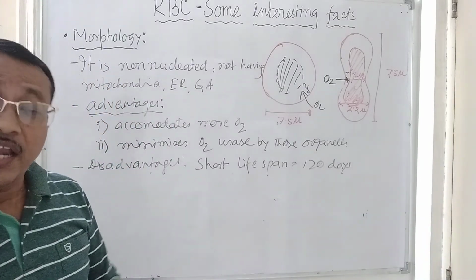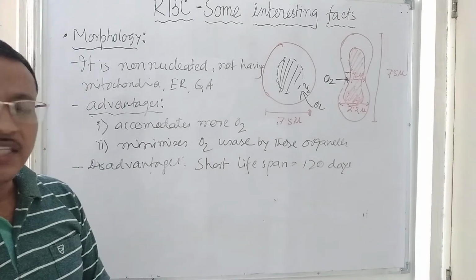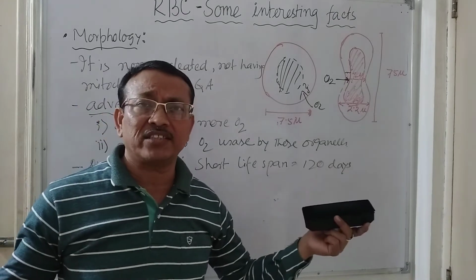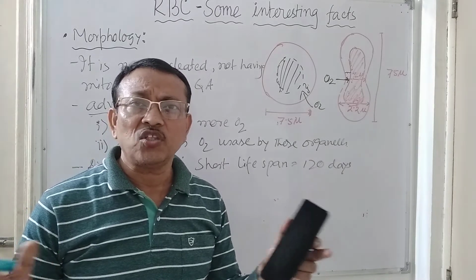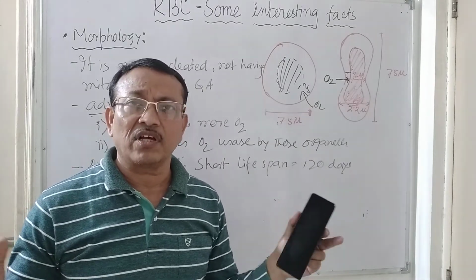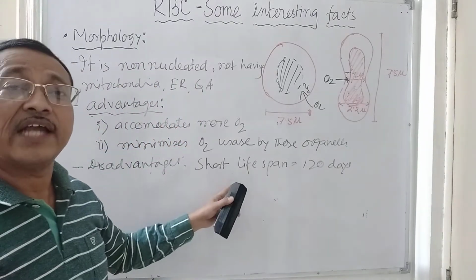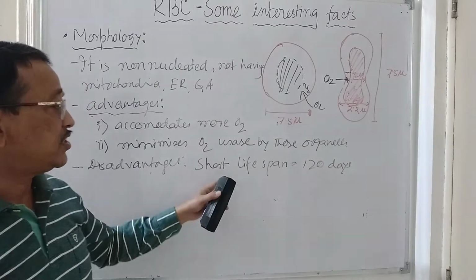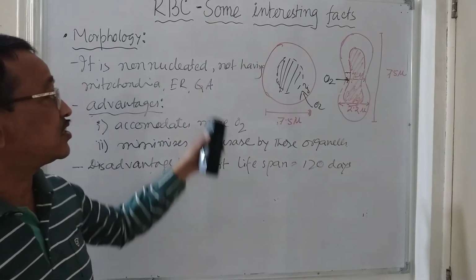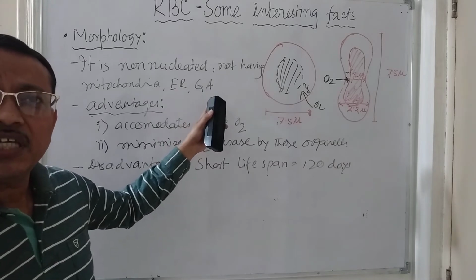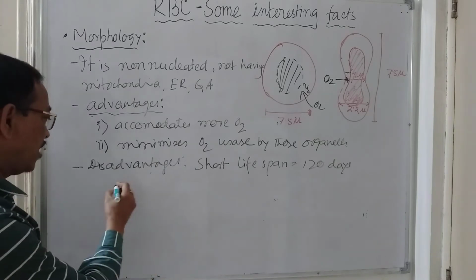120 days. Now here again one very interesting question may come to your mind: 120 days is almost 4 months. So 4 months is not a typically short duration, it is rather lengthy. So how then can this RBC survive, as no protein synthetic machinery and no enzymes are getting synthesized by the RBC, on which the function of the RBC depends? How then does it survive?